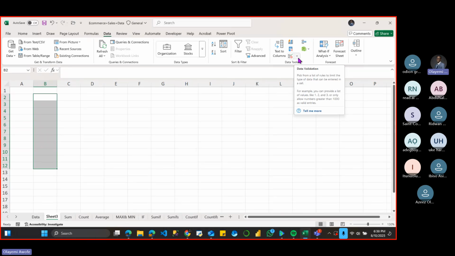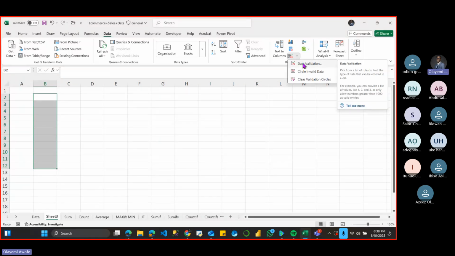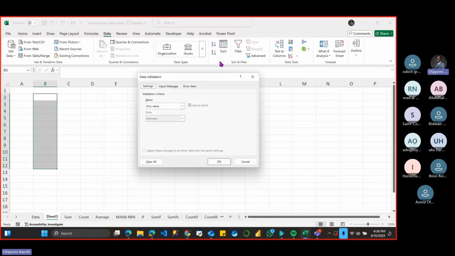So as we are saying, when you drop down the Data Validation, you go to Data Validation. Under this Data Validation, you see Allow. You click on it. You click on Whole Number because it's whole numbers we are dealing with. Now it's based on logic, right? So you see when I click between, it's giving me maximum and minimum. But what I want is I want it not greater than a particular number or equal to that number.